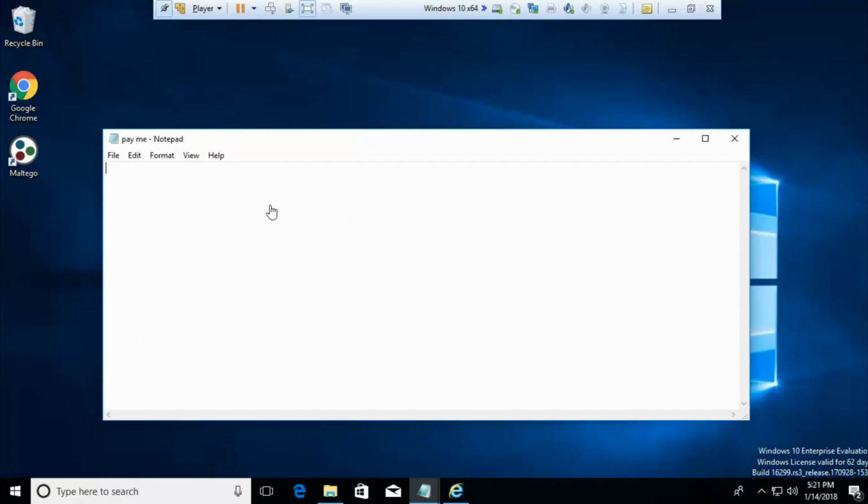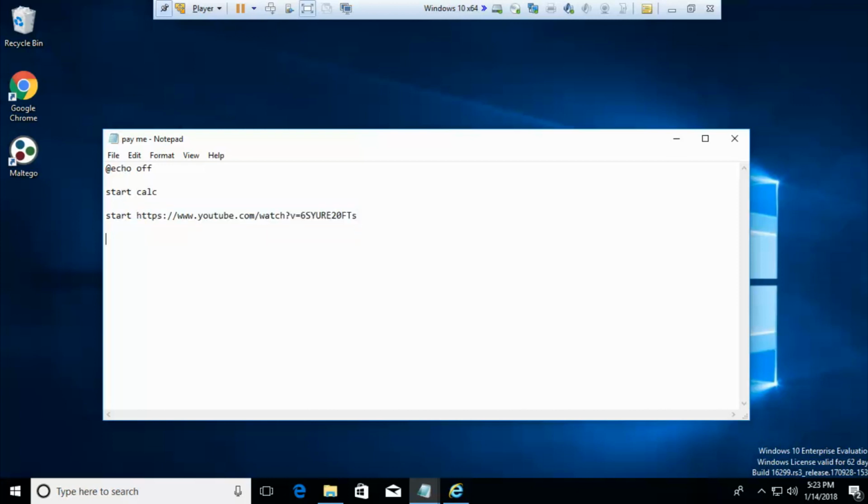Let me show you some basic commands so you can get an idea of how it all works. So we're going to type in echo off. This means don't display the command batch file on the screen. And then a very basic one is start. Anything I put after it will simply start. So if I put start calc, that means this program will start the calculator. I can also add a URL at the end of my start as well. I had YouTube search the world's most annoying song, so I found the URL and placed it here.